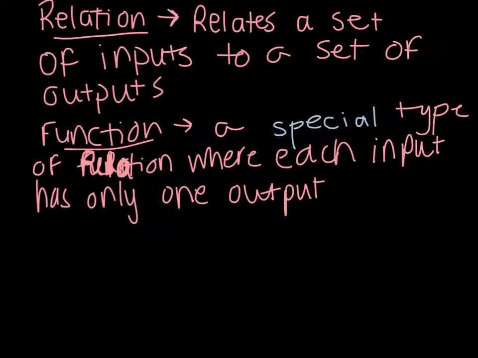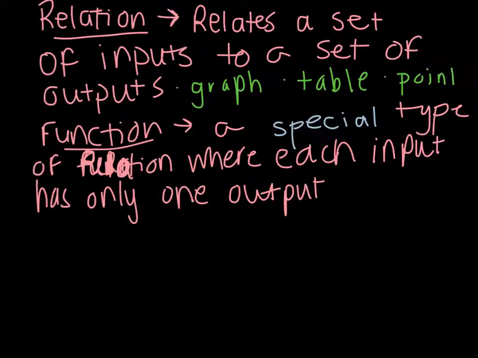So in this video we're going to talk about functions, but before we talk about functions, we need to know what a relation is. A relation basically just takes a set of inputs, a set of x values, and relates them to a set of y values. So anytime you have a graph, or a table, or some points, or a mapping diagram, which we'll see later in the video, that's a relation. Anytime you represent x values and y values this way, you have a relation.